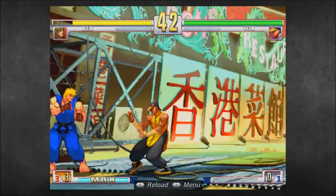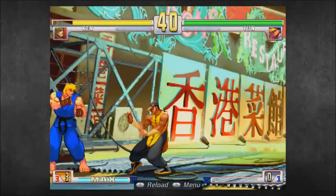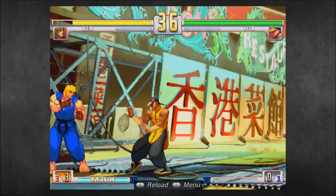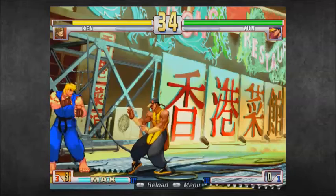Yun also opens up quite a bit of options as far as his approach from dive kicks, because of his ability to Kara normals with standing medium punch after he lands.